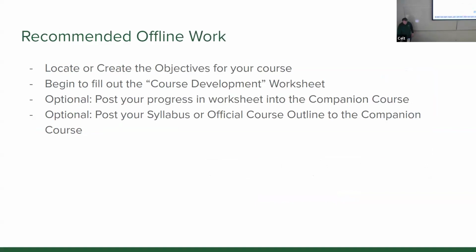So that really wraps up our material for the first day. Again, as soon as you get access to the companion course, you'll see some optional assignments there. I would encourage you to locate or create some course objectives for your course. They don't have to be perfect. And of course, if you have an official course outline for your course, there will be objectives in there. To my understanding, those are not 100% written in stone. So you do have a little bit of play there as long as you are still touching on the same concepts.